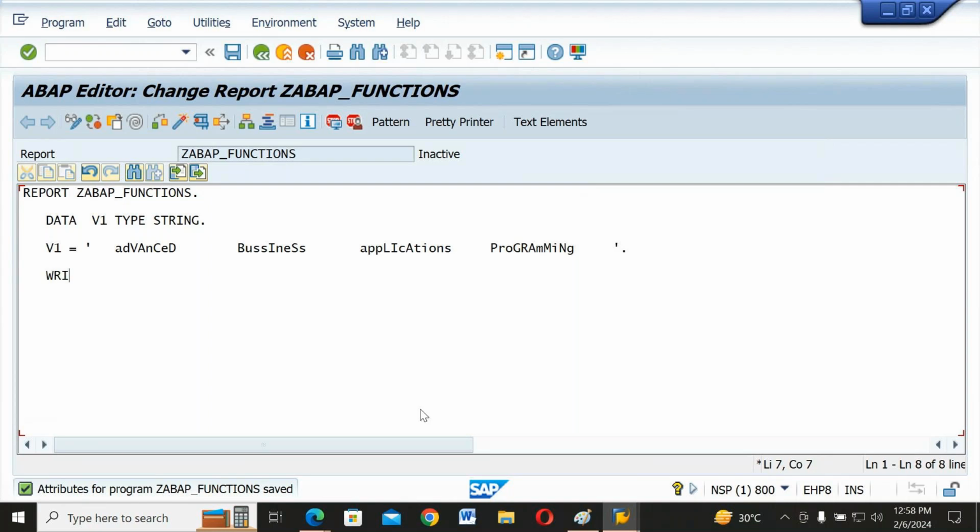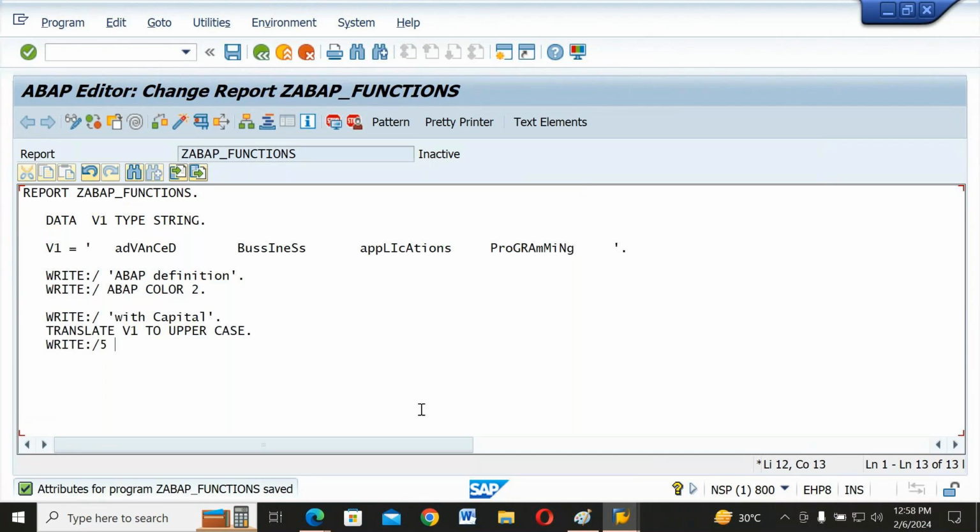And I'm going to display the above definition. Now I'm going to print the above. Now I want to display with capital letters. Then I'll mention translate v1 to uppercase, and write colon slash, that's going to print v1.